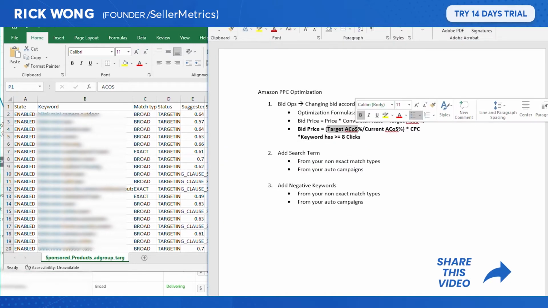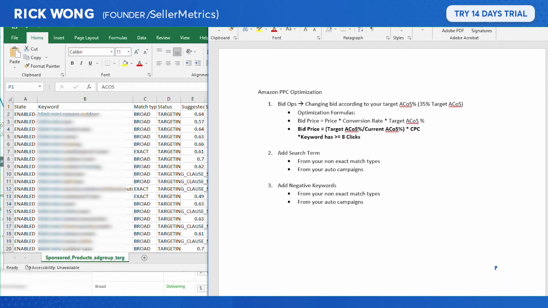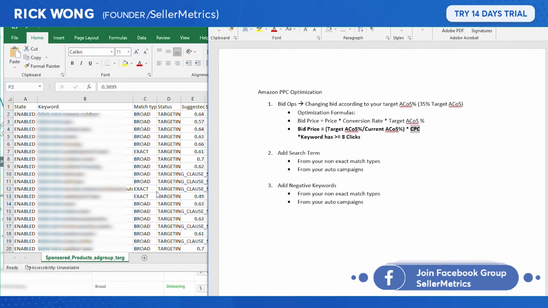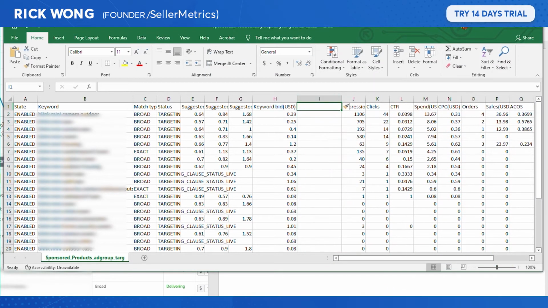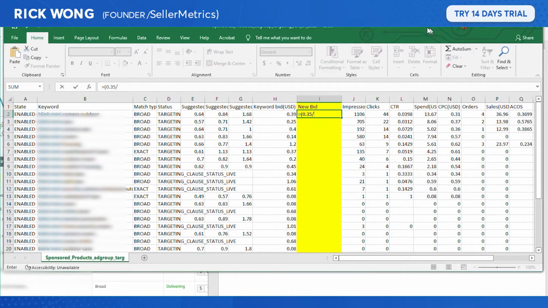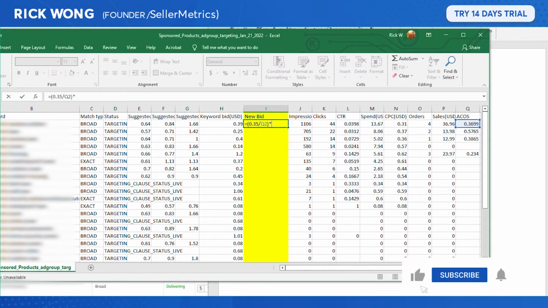The formula is target ACoS, which is this, times this, divided by your current ACoS, times your cost per click. We'll highlight this as new bid. My target ACoS is 35% divided by this ACoS right here, times your cost per click.